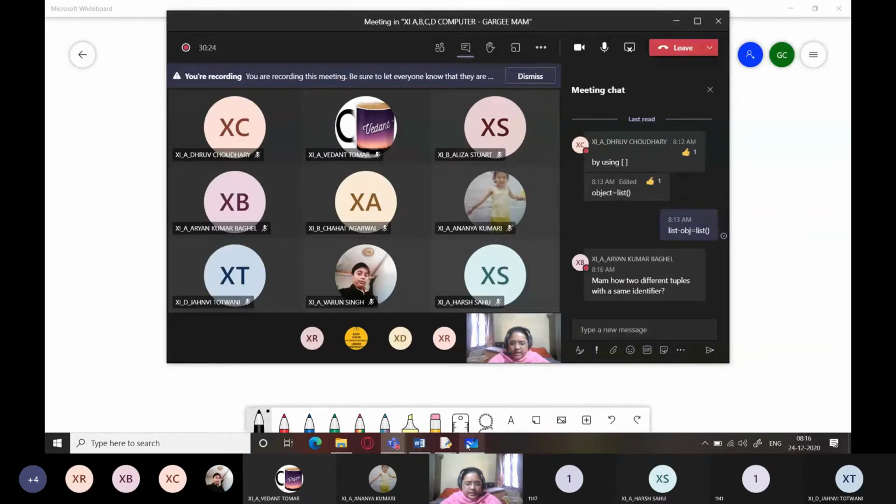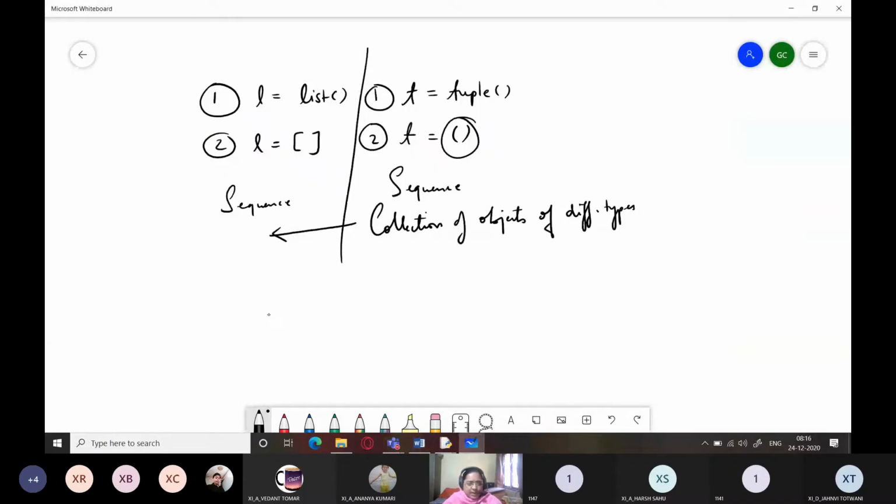Yes, Aryan Kumar Baghel, very good question. As I told you, tuples don't provide individual item assignment. That's a different thing. If you are creating a tuple object using the tuple function, in the memory a separate, empty tuple object is created with one box, you can see over here.